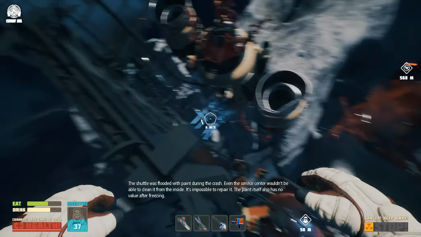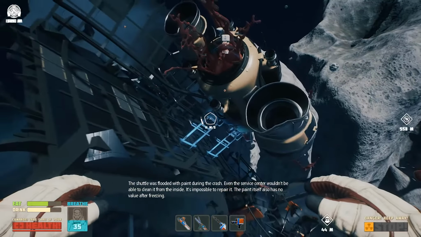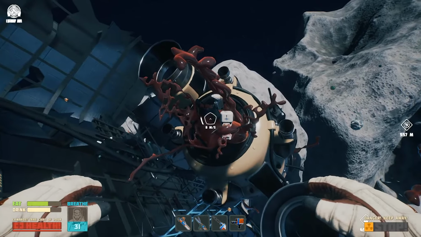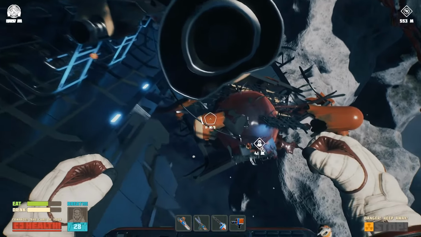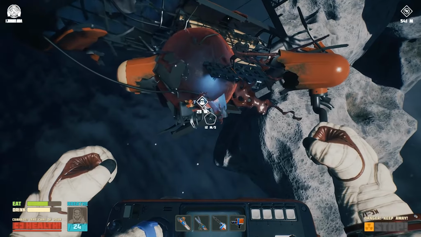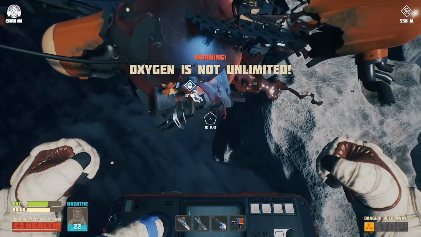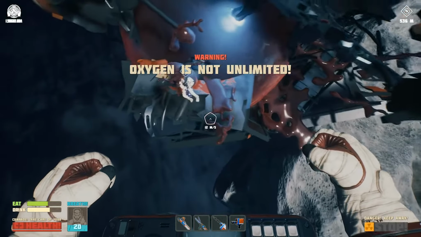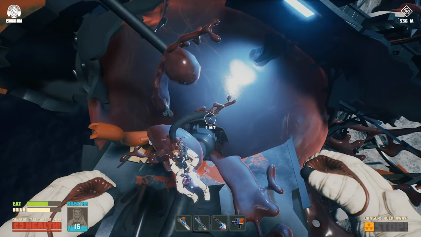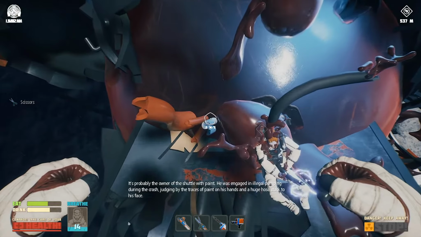And we're looking for paint, aren't we? Ooh. I can see various bits. Nothing that exciting, though. Lots of metal around, though. Hang on, there's something down here. Right, oxygen should be okay for now. Ooh, scissors. It's probably the owner of the shuttle with paint.